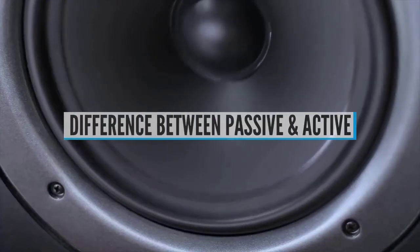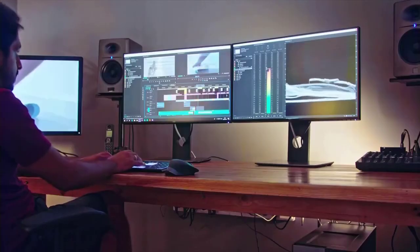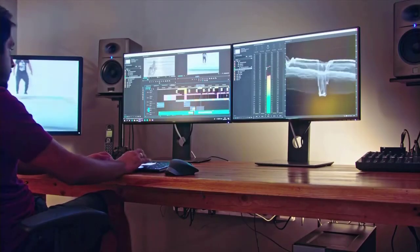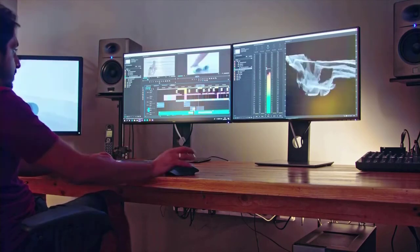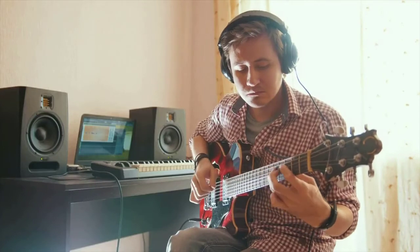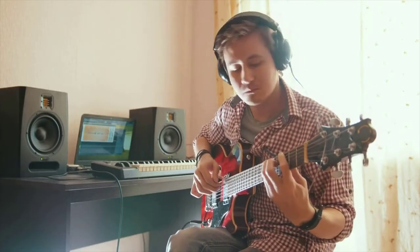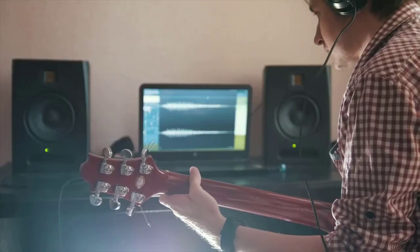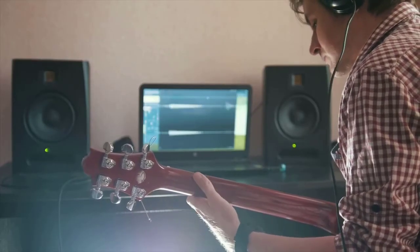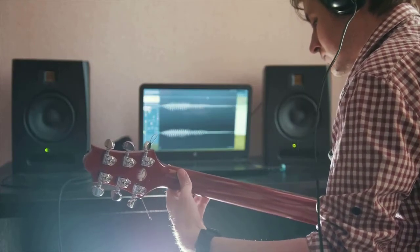What's the difference between passive and active speakers? Put simply, the difference is whether or not the speaker has a built-in amp for producing sounds at loud volumes. An active speaker will have an amp built into the speaker cabinet, while a passive speaker will require an additional external amp. This can be problematic if you're on a tight budget or have limited space. As a general rule, it is best for beginners to stick to active monitors — they're easier to use and far more common in today's market.